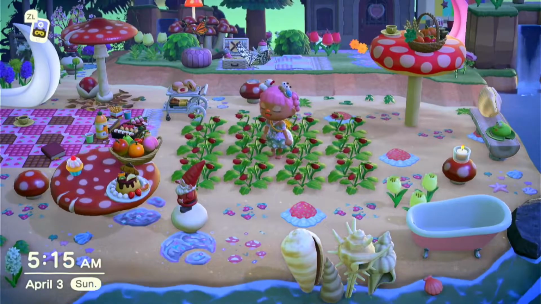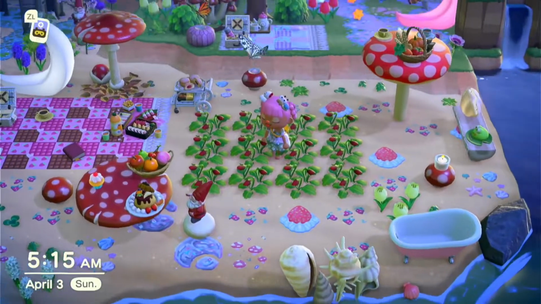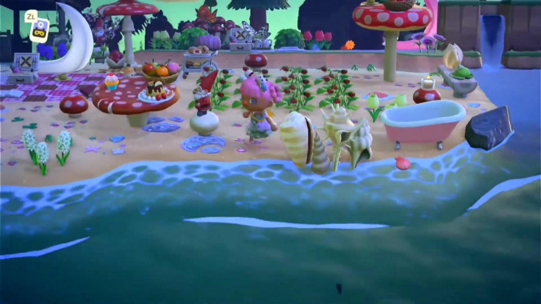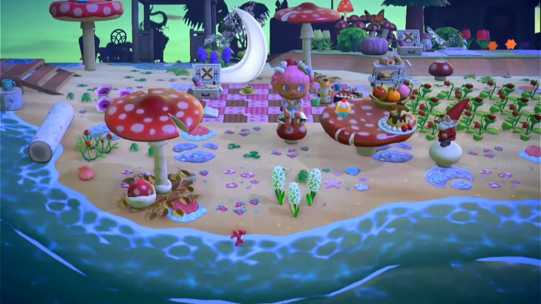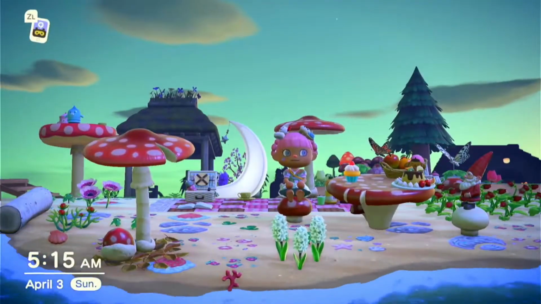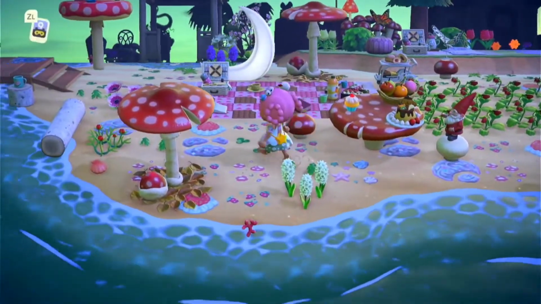Right in front of Cookie's house on the beach, this is my strawberry field. It's super cute. I put little strawberry custom designs all over the sand. It's really red and pink and full of little desserts and just really cute and whimsical.